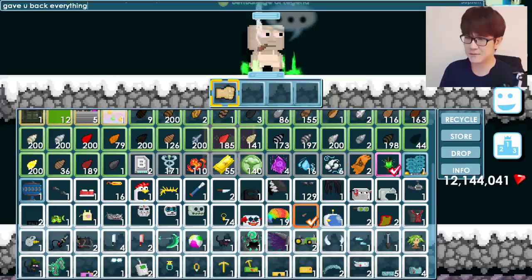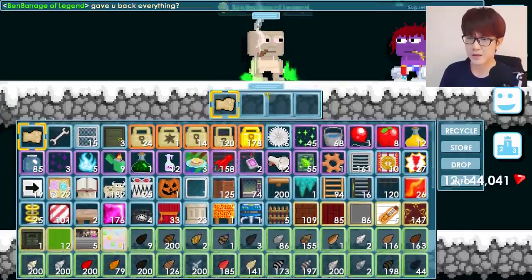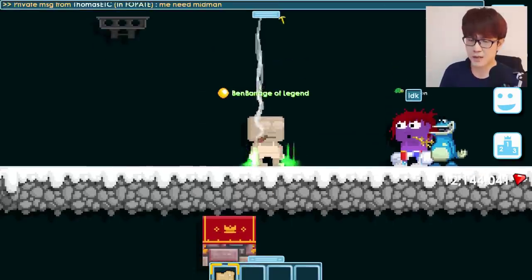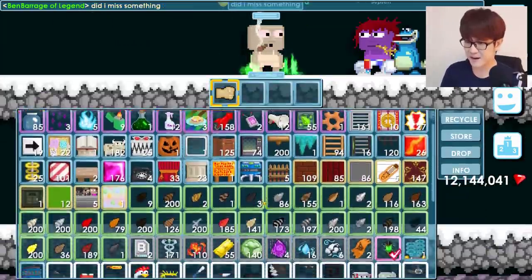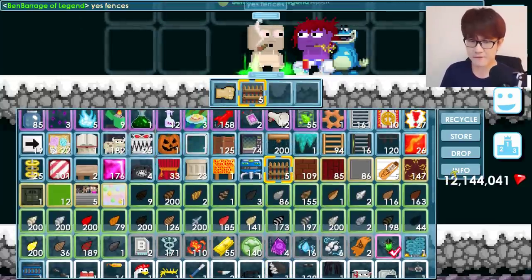Gave you back everything? I think so. Yeah, we gave him back everything. Yes. Oh, wow. Wow, guys, this episode, you saw so many items. Did I miss something? I think I gave him back everything already. Oh, yes. Yes, fence. Okay, fences.